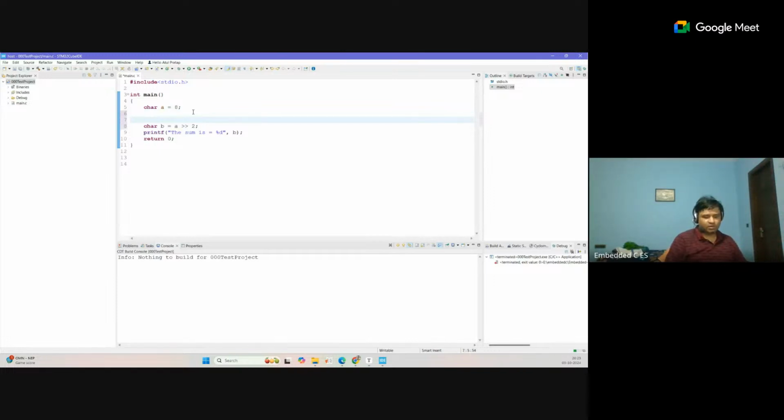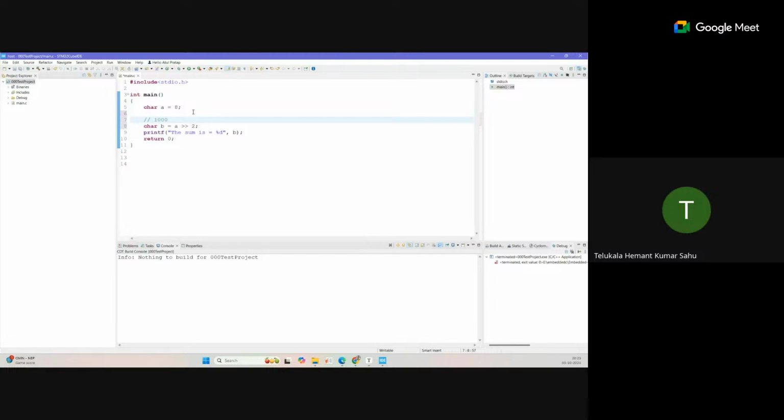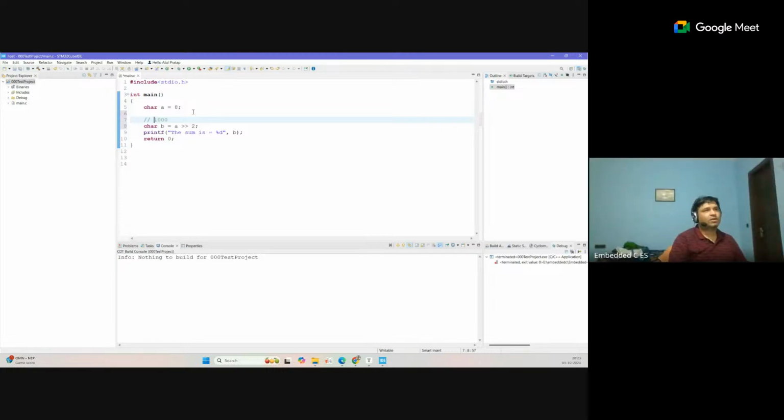What is the binary equivalent of this 8? That is 1000, correct? Yes, sir. Okay, so this is the binary equivalent. And when you perform a right shift 2, all bits will be shifted two positions to the right.